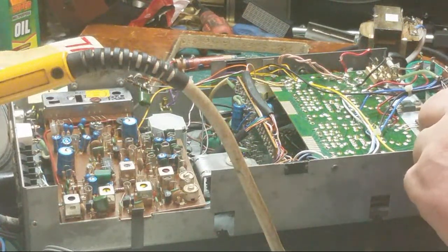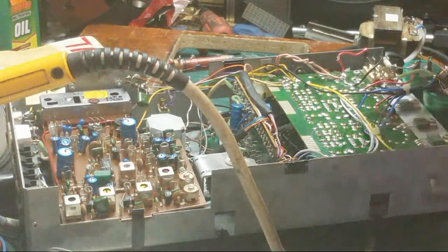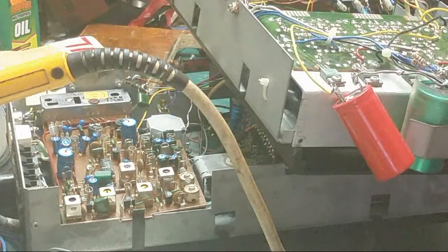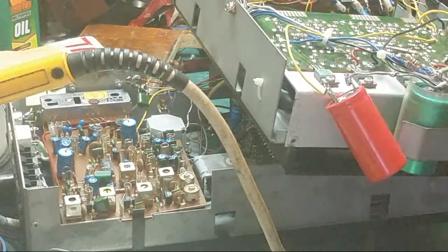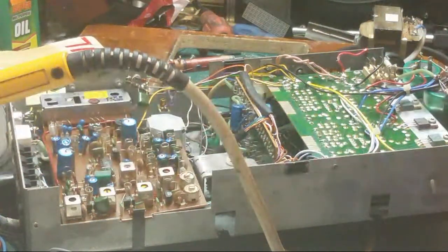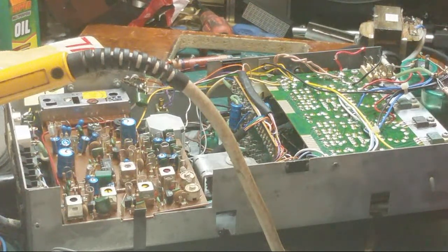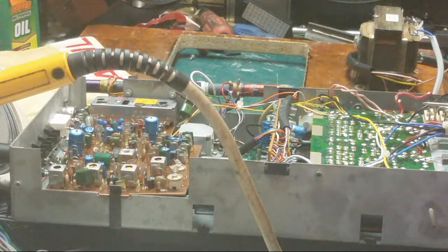Right. We'll just check these capacitors. See, that does the same. So that's right, because I know I'm getting the voltage I need, so I know that's seeing the voltage it needs. So I'm beginning to wonder.